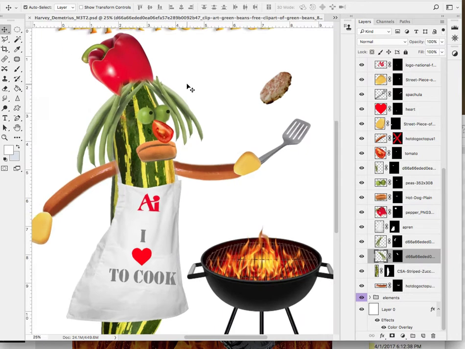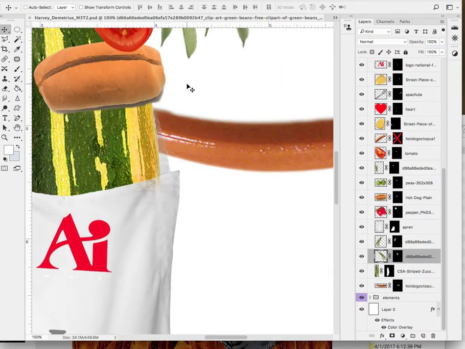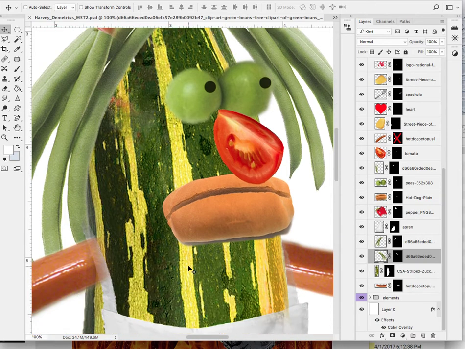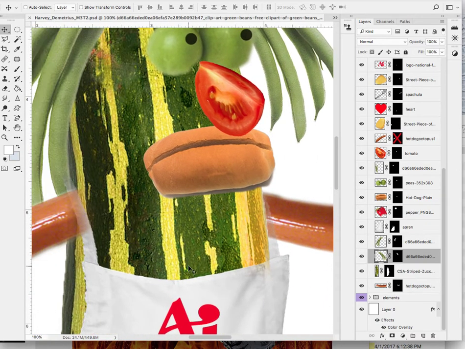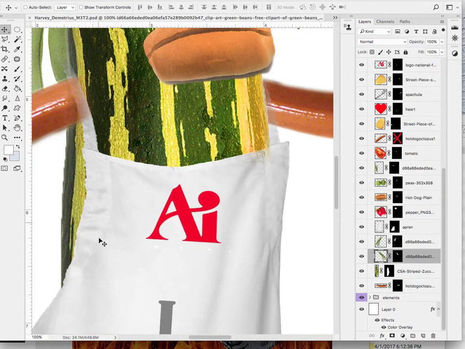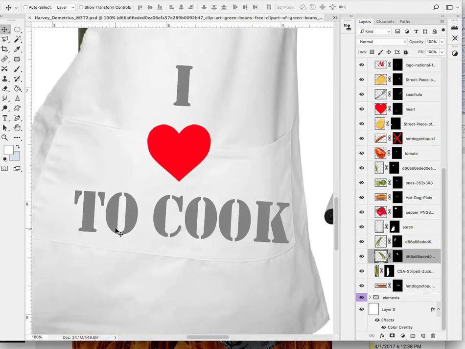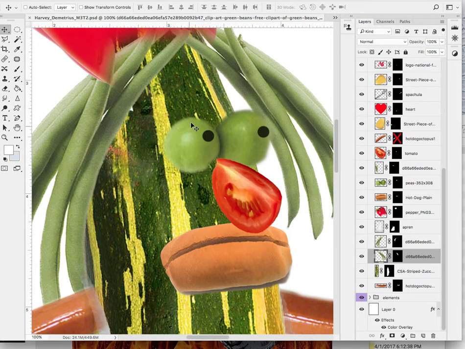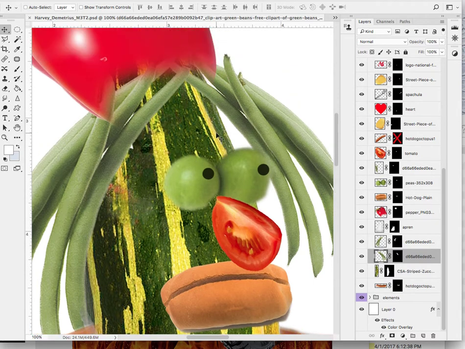Let me look at your mask. I do zoom in and look at the masks. I don't spend a lot of time. Yeah, this is pretty pixelated. Actually, these are way too pixelated too. The tomato looks great, but see how pixelated the olives or grapes or whatever they are, and the bun is, it's very pixelated. It's hard to see them. If you compare them side by side, you can really see this is a high quality image and this is blurry. So I think you can probably see that.